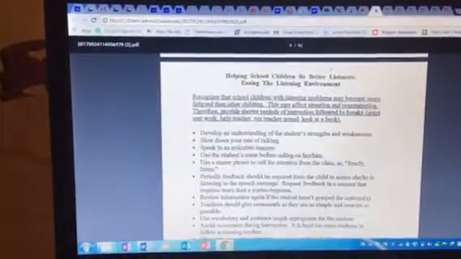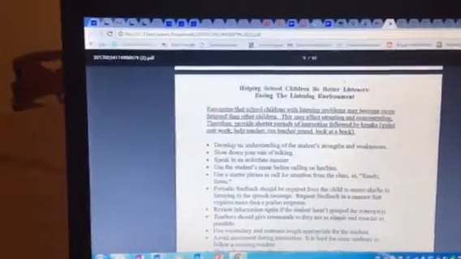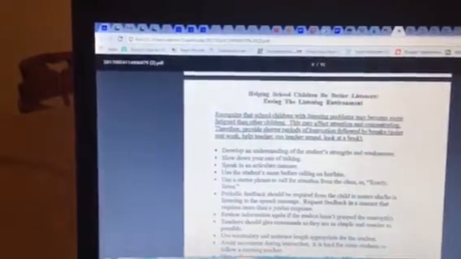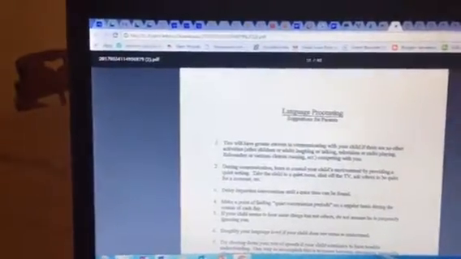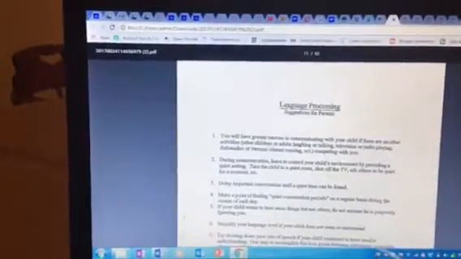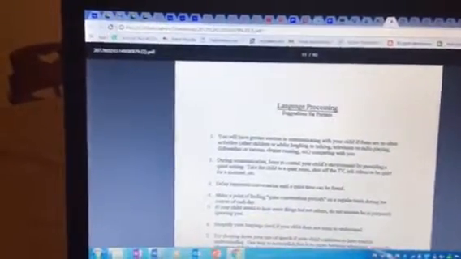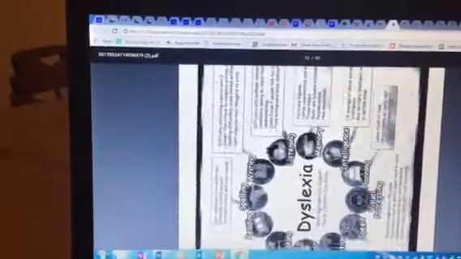On that same section, there is some information about helping students who struggle with listening to be better listeners. That can help with comprehension. Then there's some suggestions for language processing issues on how to help your child who struggles with that processing piece, for parents and teachers. There's some information about dyslexia, a few handouts on hand strengthening activities, some things that I showed you earlier like household items that you can use to help with fine motor. This is just a list of all of the different options that are available and all of the different activities that you could try. There are tons more, but this is a quick one.